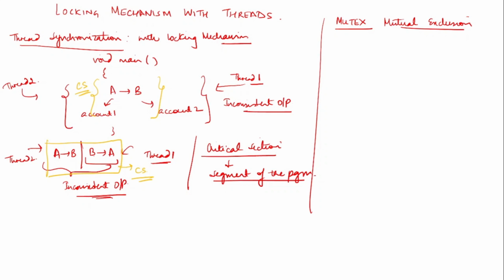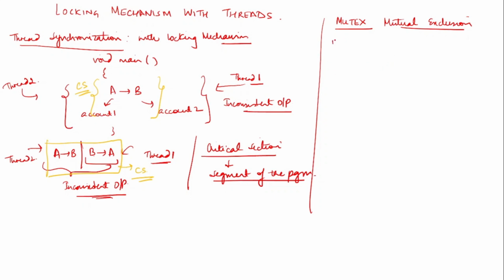So what does mutual exclusion do? Mutual exclusion is a locking mechanism, firstly. It gives the thread exclusive access to the critical section in such a way that no other thread could execute the same piece of code. Mutual exclusion is basically a concurrency control property, and it helps in avoiding any synchronization problem that we might face while executing the program. We can use it for thread synchronization, and we can use it for process synchronization.